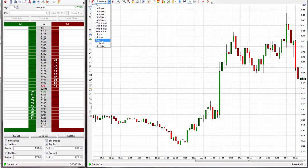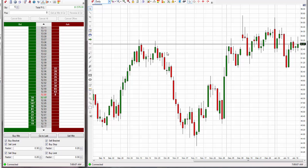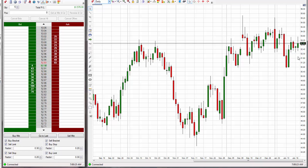And you look at the daily, so take a look at it now. You see the line's getting bigger, and as it continues to go down, the line will get larger and larger. Now ideally, if you were short, what you'd want to see is for it to come all the way back down, and then from there start to come down from there. And what that'll do is create a red bar, and then for it to end down at the bottom down here. That would be ideal, and you'd have this huge line with a red bar setting up for the next day.